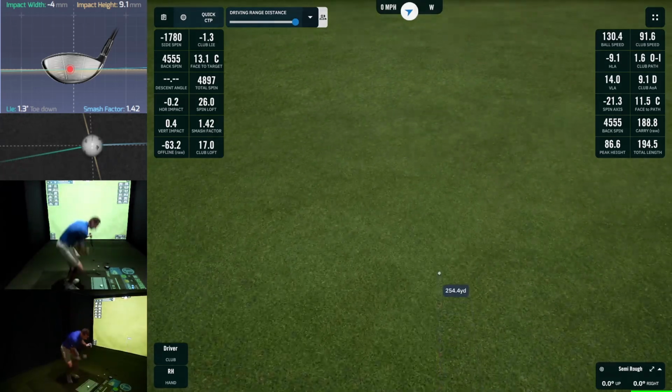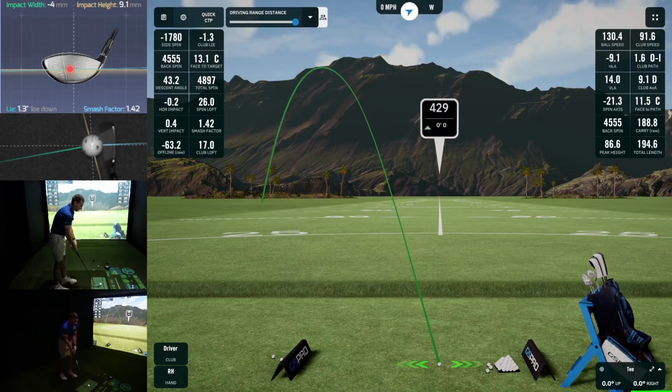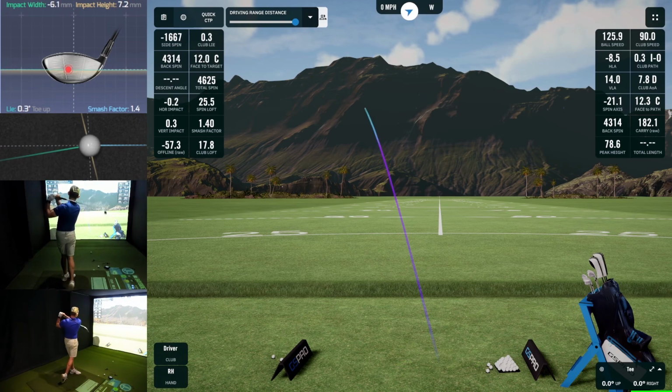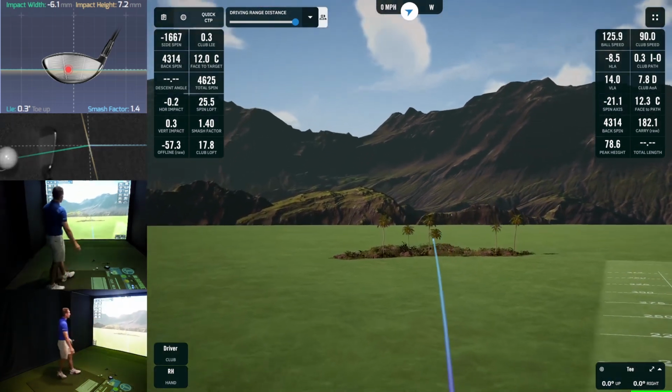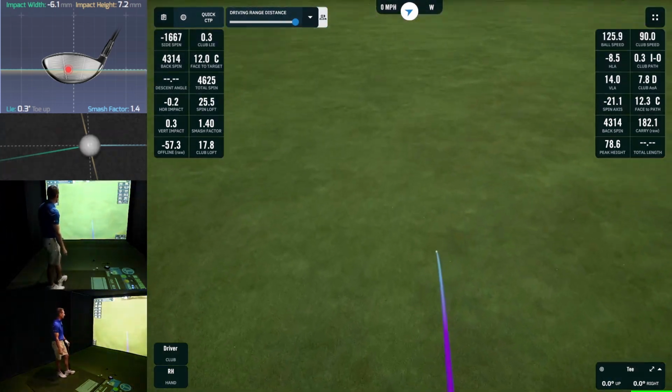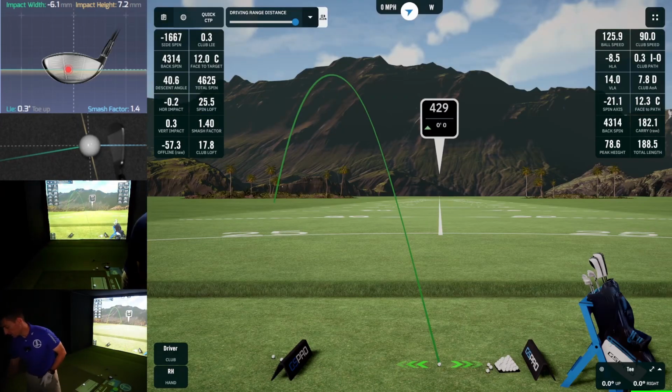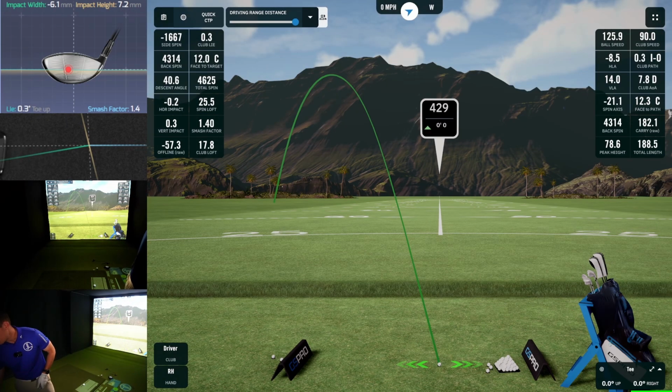I'll go back to the Titleist golf ball and I'll try and do the same thing. Now I'm not perfect. Ah, 1667. So, I mean, look, it is working. It is definitely working. Let me hit some slices now.